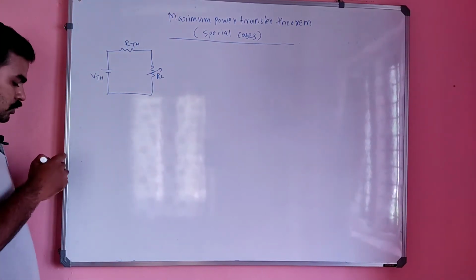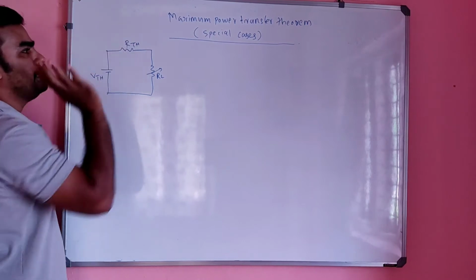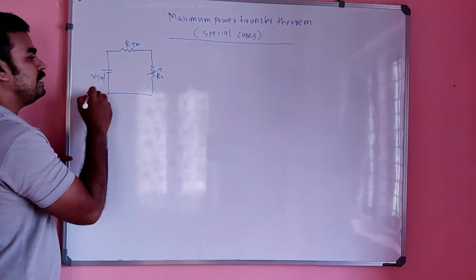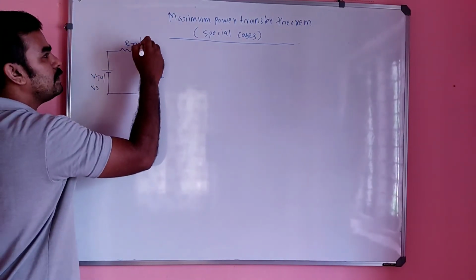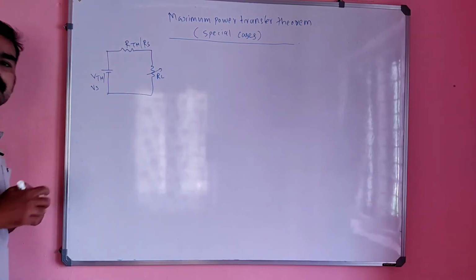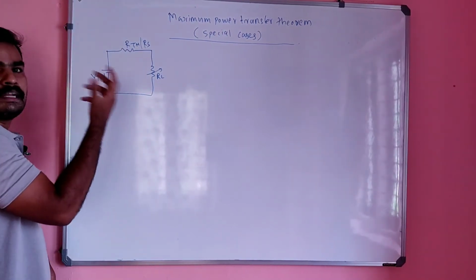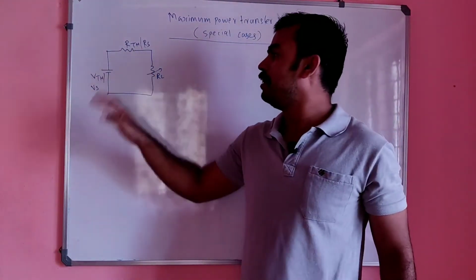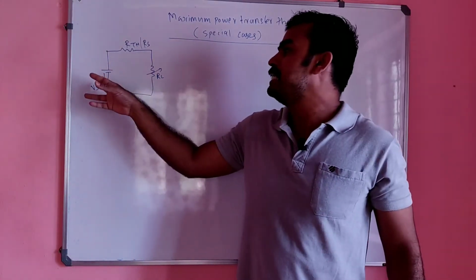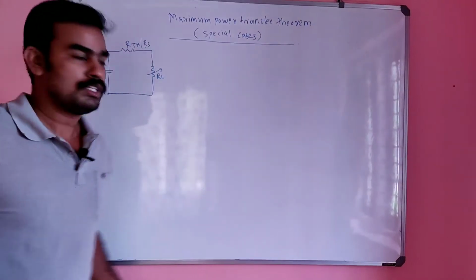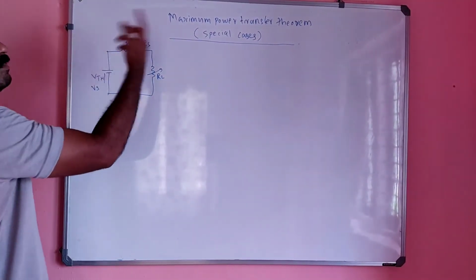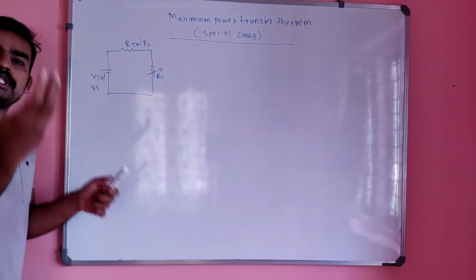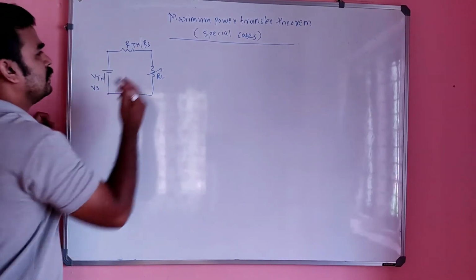Any circuit can be represented as a voltage source in series with a resistance, that is V Thevenin in series with R Thevenin. V Thevenin is sometimes called Vs, the source voltage. R Thevenin is sometimes called Rs, the source resistance. In examinations you may see simply Rs sometimes, and R Thevenin at other times. Both are the same. So Thevenin's resistance is the source resistance, and Thevenin voltage is the source voltage. Suppose this is a circuit.